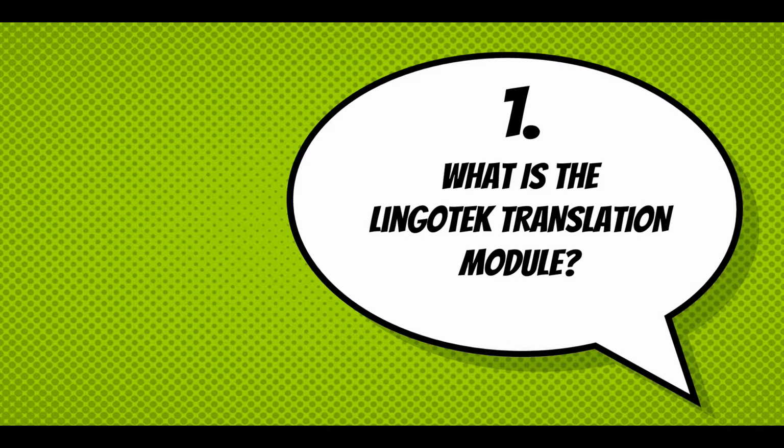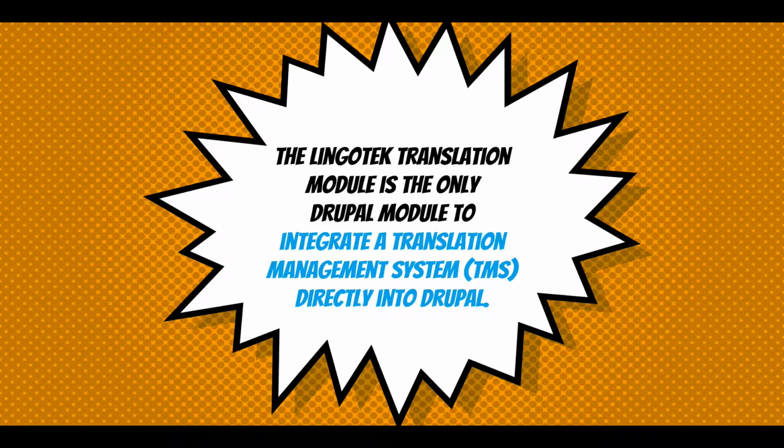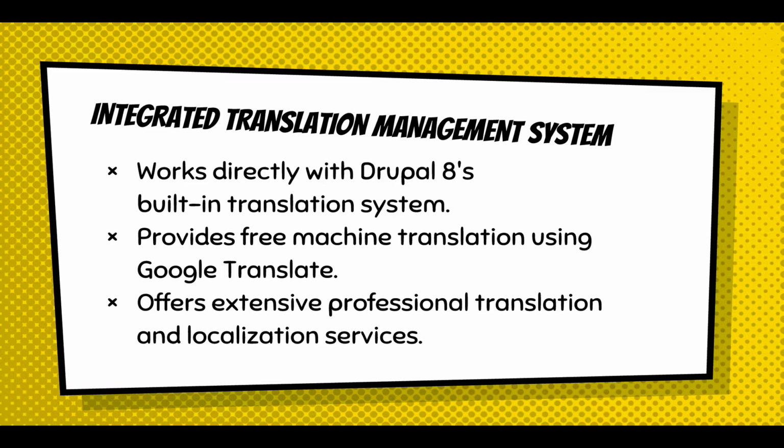Well, what is the Lingotek Translation module? The Lingotek Translation module is the only Drupal module to integrate a translation management system, TMS, directly into Drupal. TMS is really just a service that's used to translate content. It comes with a translation memory system, which will remember different strings that you've translated so that you can quickly translate documents and not be charged twice.